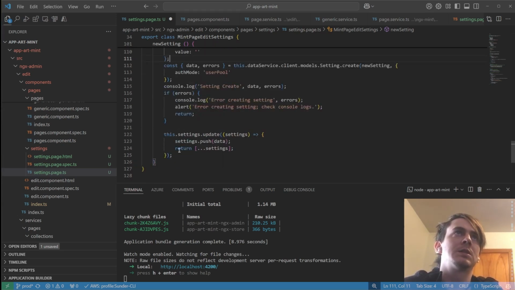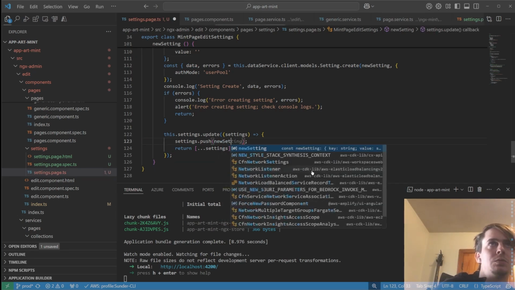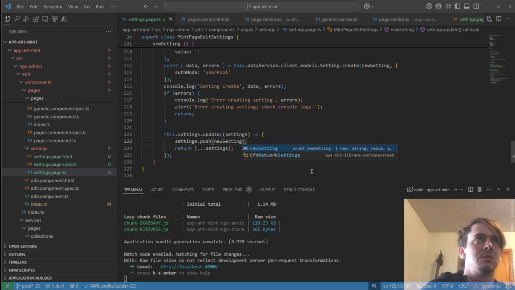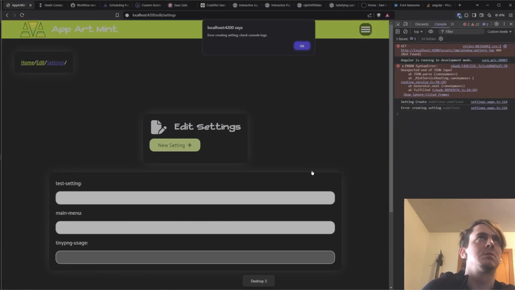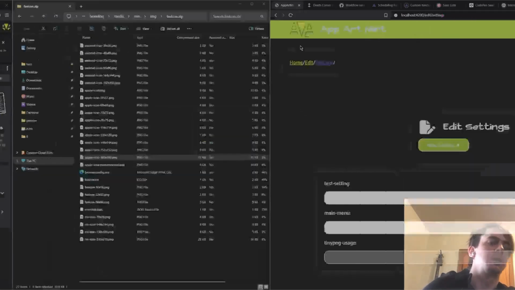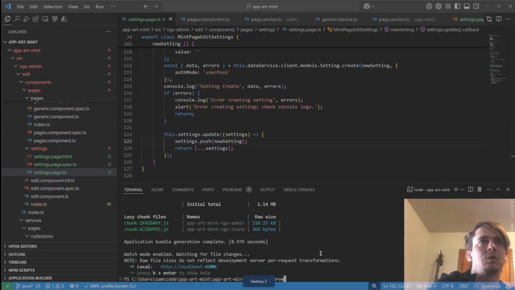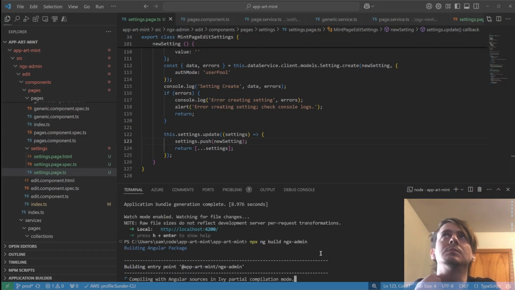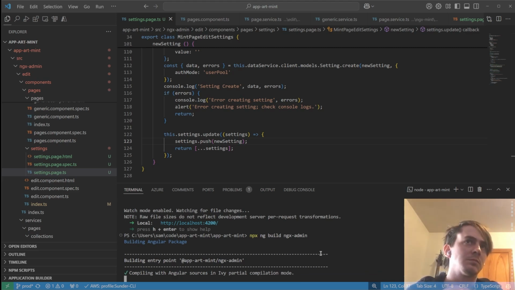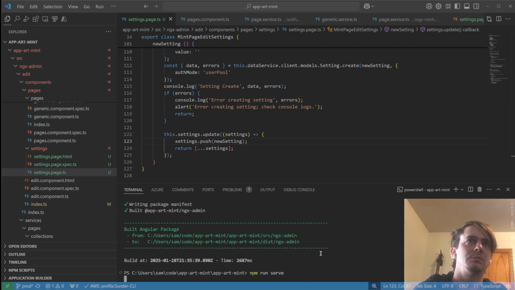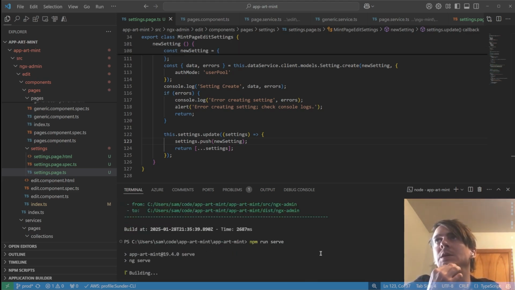If errors return, but this guy is setting things up, push not data. We're gonna do push new setting. Okay. Rebuild that. And reserve it.